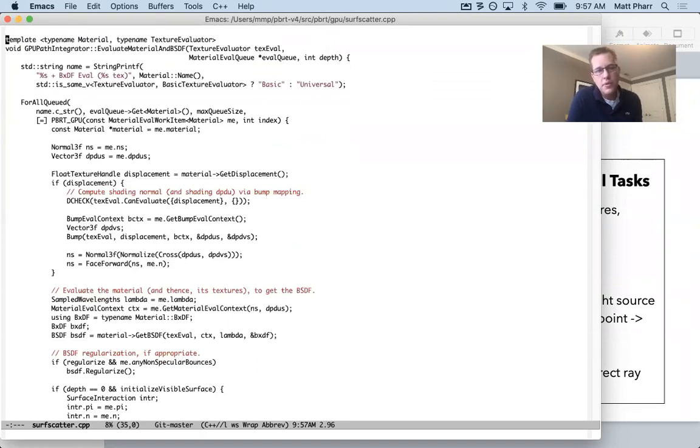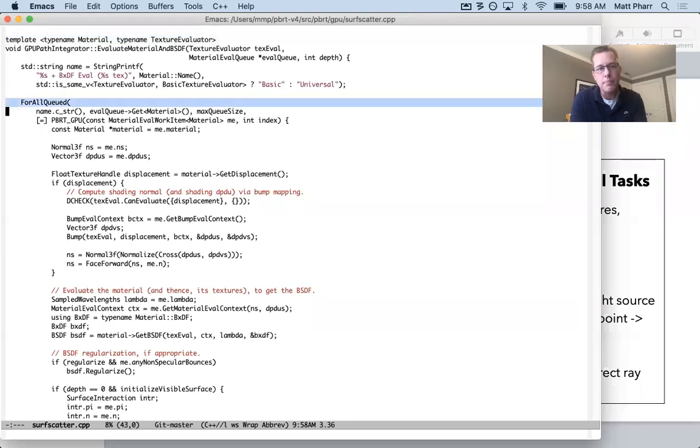This material and BSDF work happens in this EvaluateMaterialAndBSDF method of the path integrator. And you'll notice here that it's a templated method. It's templated on the type of material and then a texture evaluator thing, which I'm not going to go into today. It's just a little wrapper around texture evaluation. But basically, in other code, which we won't look at now, that code is looping over all of the types of material in pbrt, via that tag pointer thing we saw before, which allows us to iterate over the types. And then for each type, it's calling this method with that particular material type. So then we get instantiated for diffuse material or whatever.